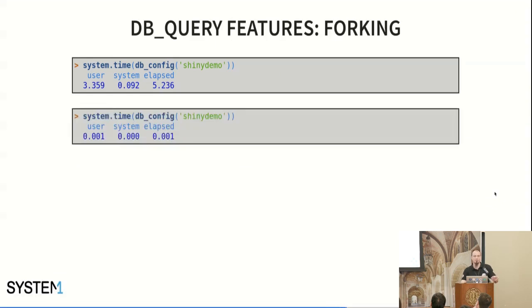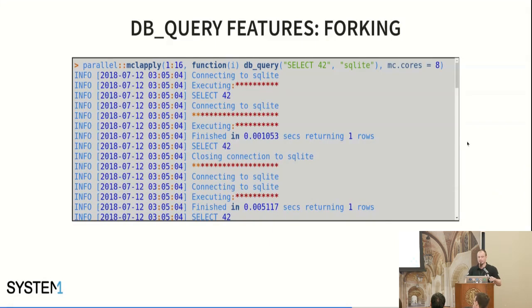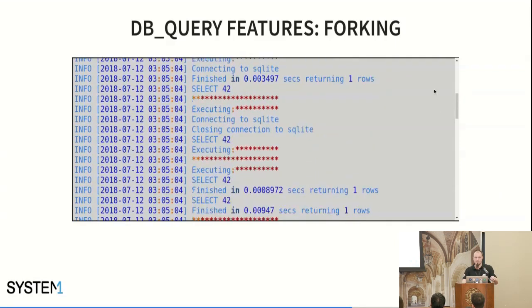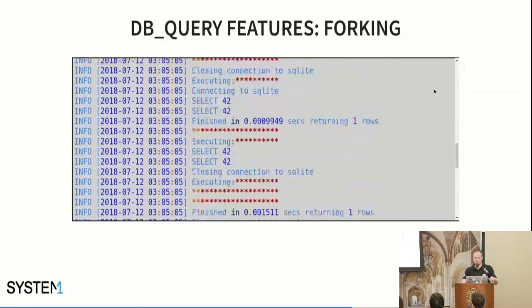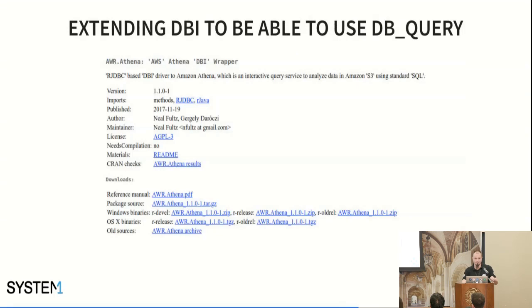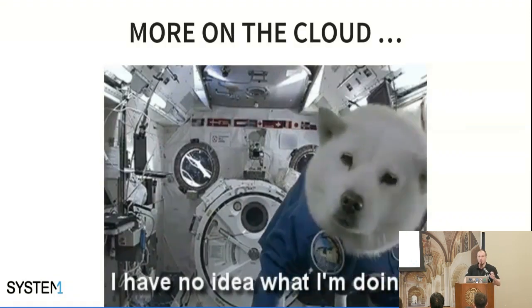This is, I think, an important aspect when you're writing production code. Forking can be pretty painful, especially when this package was using the rJava package in the background, which means that you create a JVM in the background, and when you fork the R process, it will try to use the same JVM, and things can just simply blow up. Nowadays, it's working a lot better since we switched to the Python way of using KMS. Okay, let's just skip all these and let's switch more on the cloud.